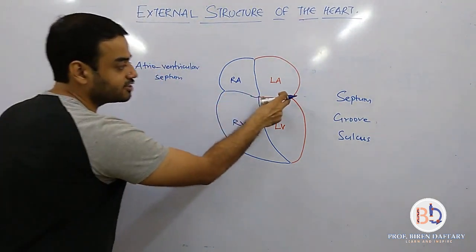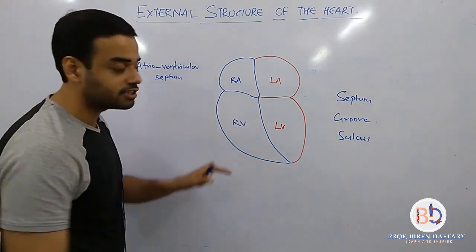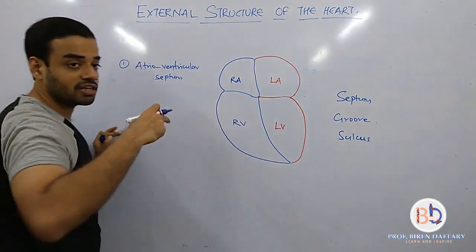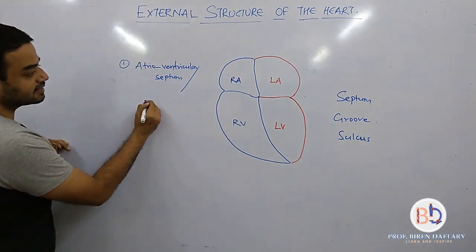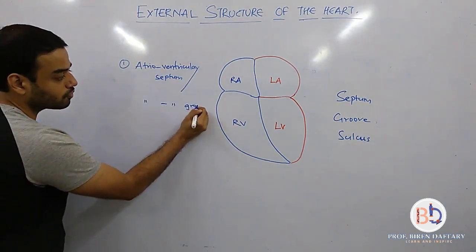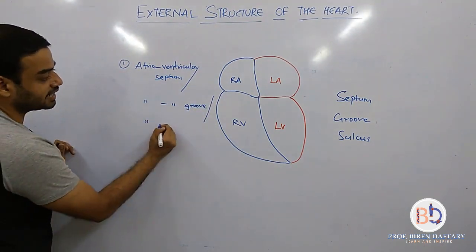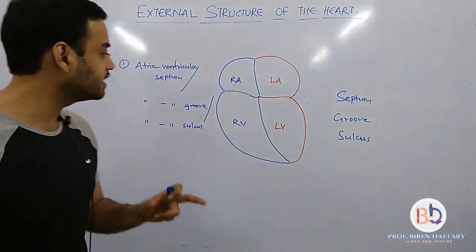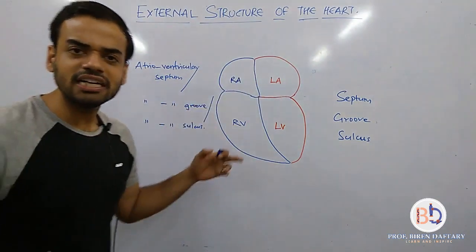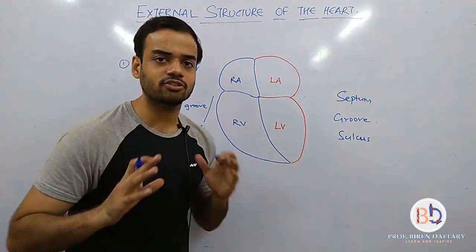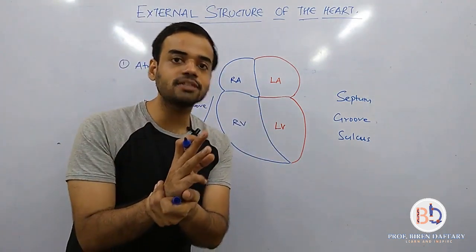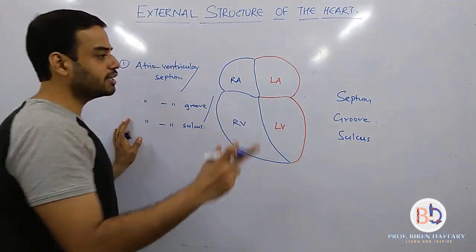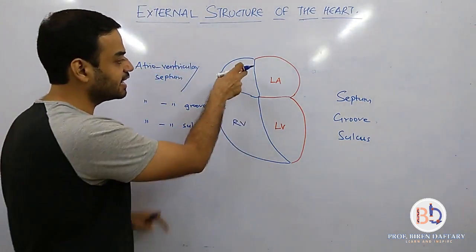Why am I writing atrioventricular? Because the wall is present between the atrium and the ventricle. Similarly, this is present between atrium and ventricle. So it is the atrioventricular septum, or the atrioventricular groove, or the atrioventricular sulcus. Is this clear? If you see in your book, they have given the word atrioventricular groove. It is the same thing. You can use septum also, you can use sulcus also. So you can use three different words for the walls separating the two chambers. I am talking about these two walls right now. You can use the word septum, groove or sulcus. Just write atrioventricular in front.